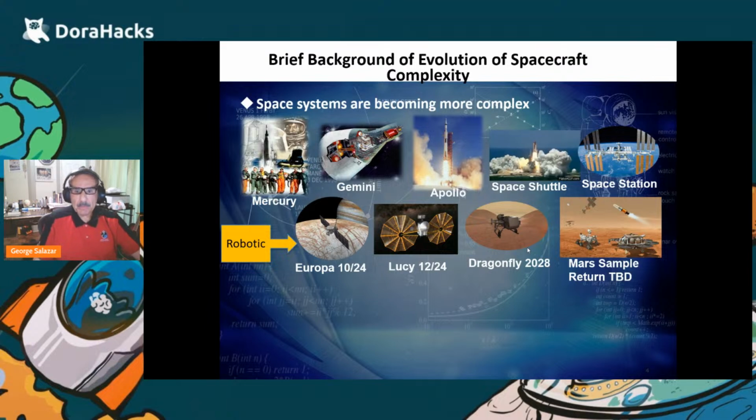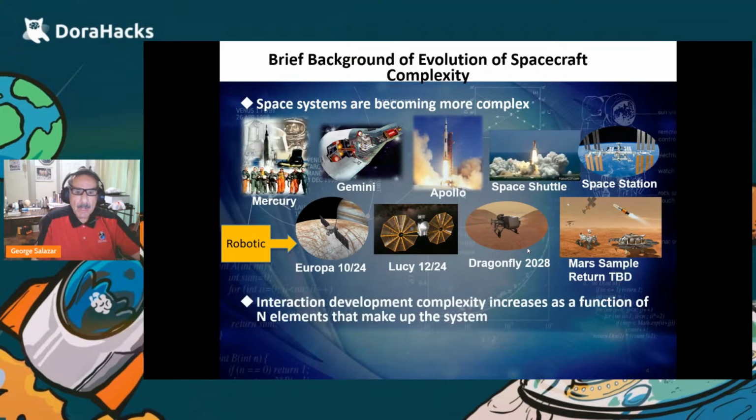And of course, Mars sample return is going to be an exceedingly complex mission. I said TBD for the date, because there are a lot of things still ongoing in trying to resolve the reduction in complexity and cost of that mission, which we're working on with the European Space Agency, in trying to return samples from Mars back here to Earth. So right now, hopefully the plan is somewhere around 2030, but we'll see.